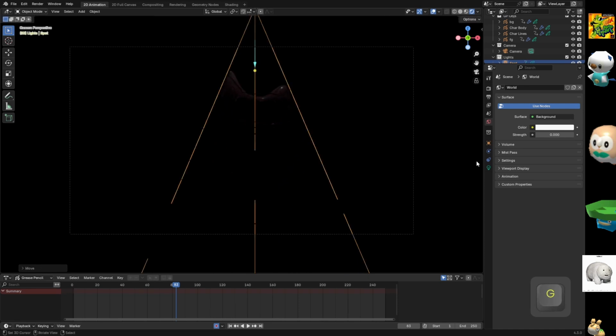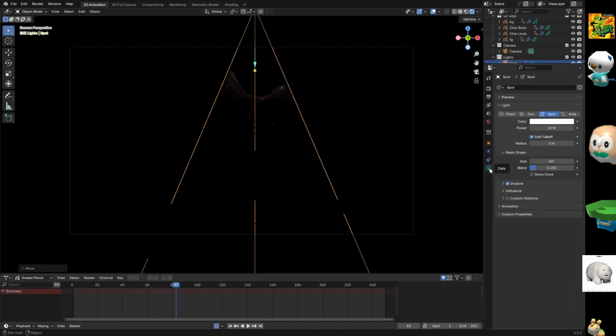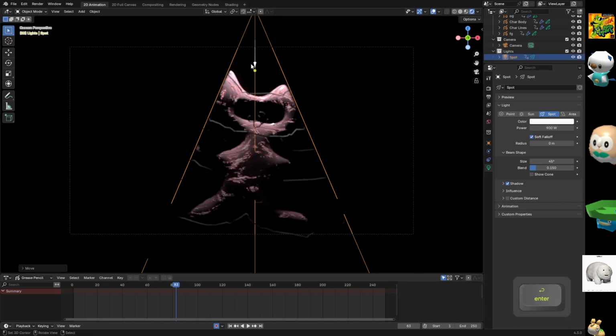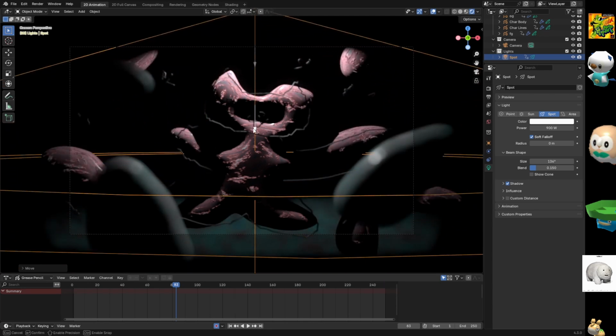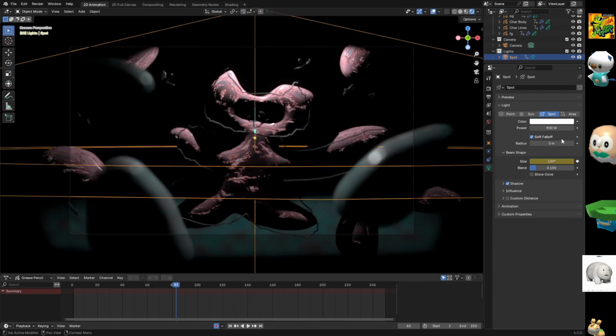It's a little creepy at the moment. So let's come to the light tab on this. Times 90 to make our light larger. You can use this arrow here to change the angle of the spotlight to light up more of the scene. By default, all of this stuff will be animating. So if you don't want it to be animated by generating keyframes automatically, make sure you turn off this little red dot here for auto keying.